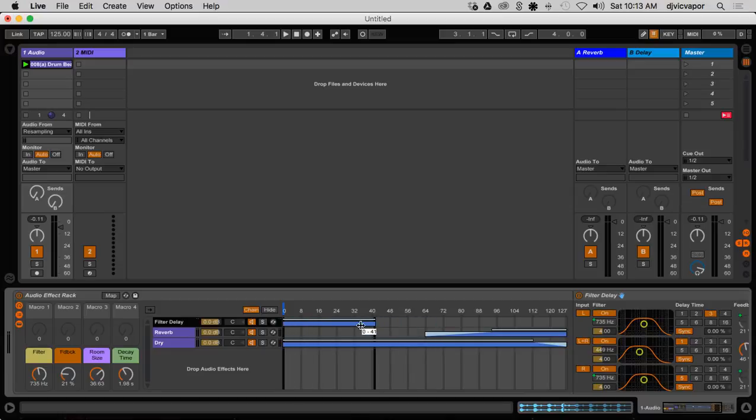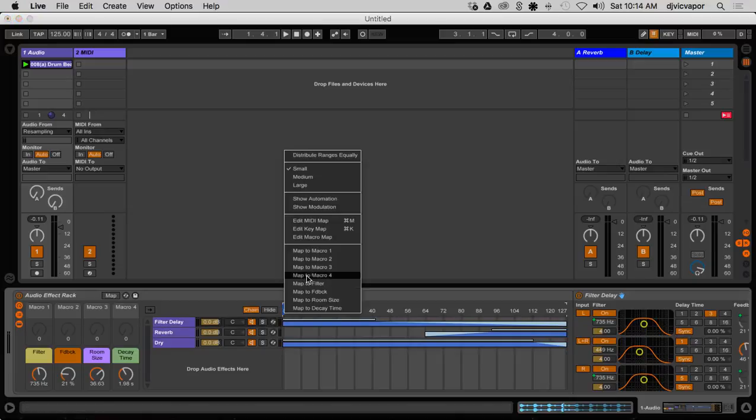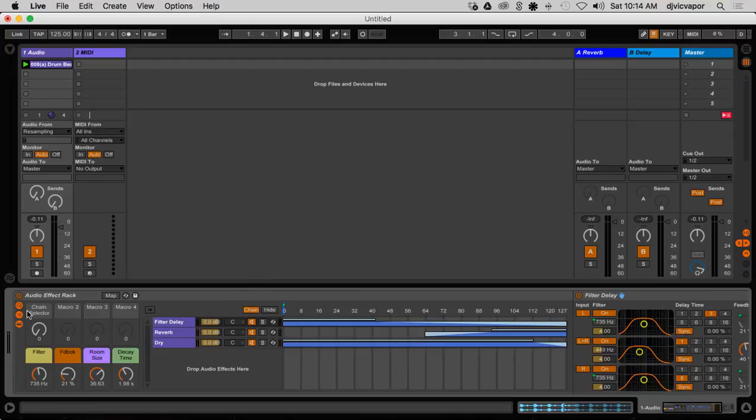Let me see what I want to do with the delay. So delay, yeah, delay will fade out right there. So what we'll do is I'll put the delay all the way across, and we'll have it fade out as the reverb kicks in. And then if I go to the chain selector, right click, I can send it to macro 1, and then we've got the ability to dial that in.